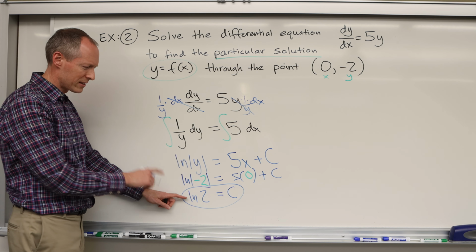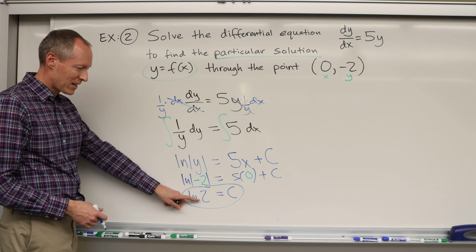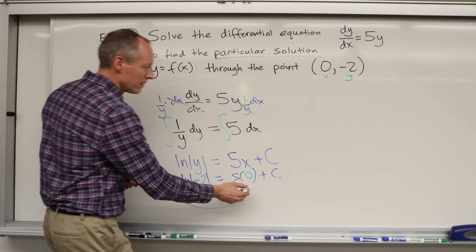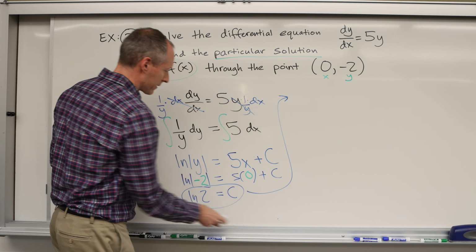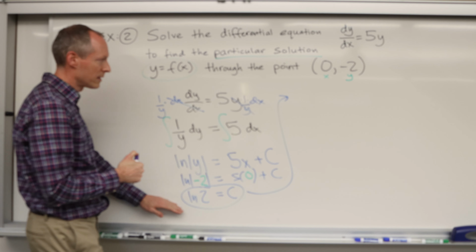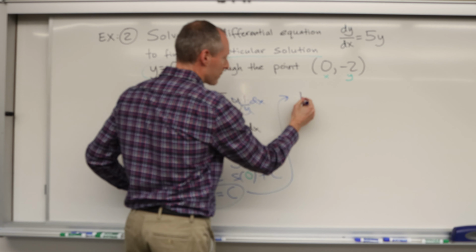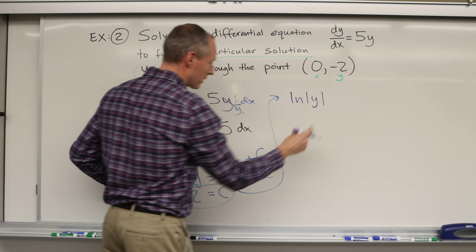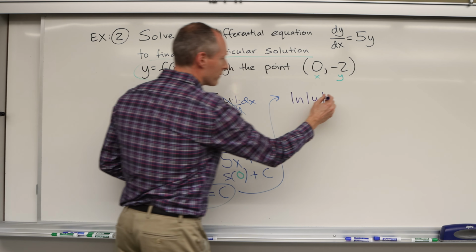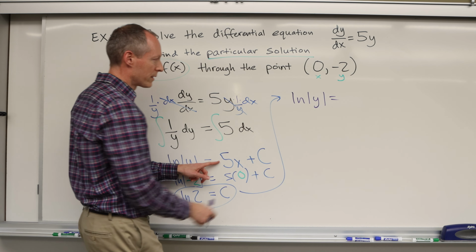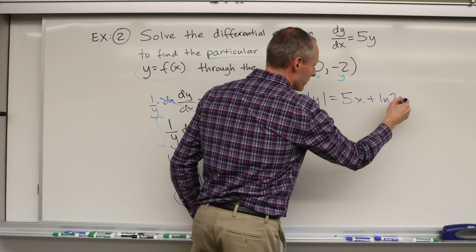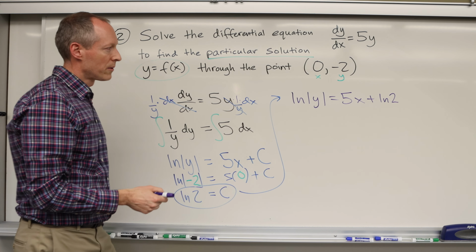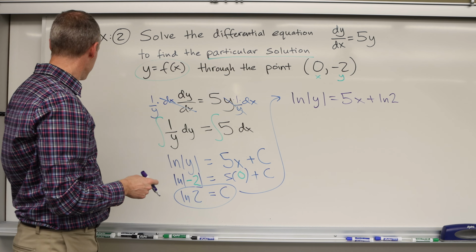Sometimes your answer for c is not just a regular number. It might be natural log of something, which seems confusing, but it's not that bad, and I'll show you what we're going to do next. So now we did separate, integrate, hesitate, initiate. We found our c. Now I go back and I plug the c value in. So the left side we have ln, absolute value of y, and over here we have 5x plus c, which happens to be ln of 2. So now the last step is solve for y.